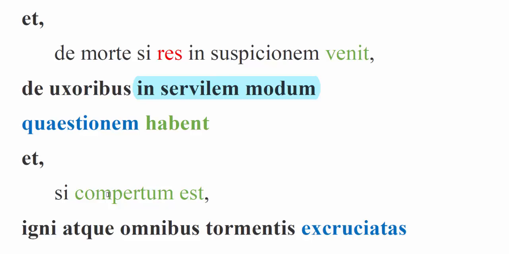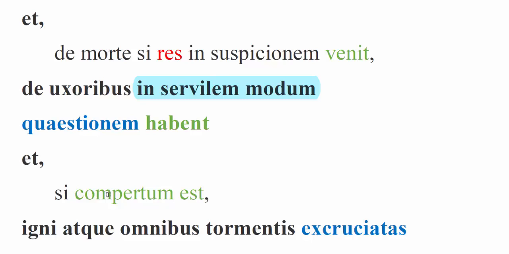But it could also mean, here's the other way that you might understand servilem modum, that in Roman society, the testimony of slaves was not accepted unless the slaves were put through torture first. It was not believed that a slave would give accurate accounting of things unless he was tortured. So it might be that if there is some suspicion about the death of a terribly important man, the wives of that man might be questioned with torture, okay, about the circumstances of the important man's death.